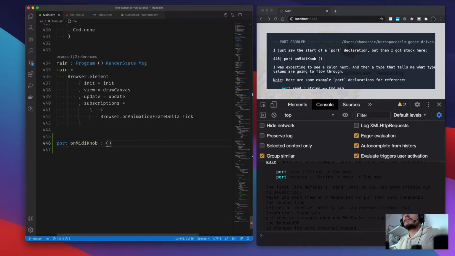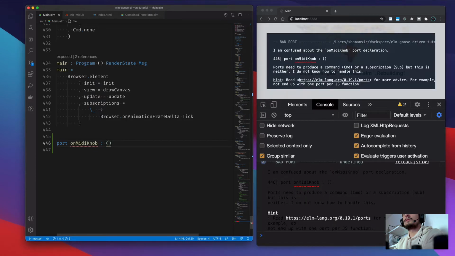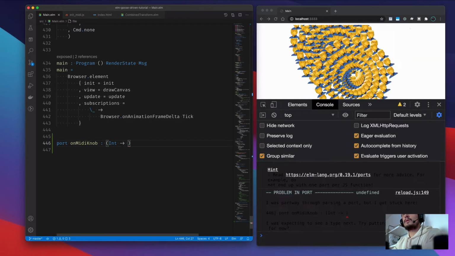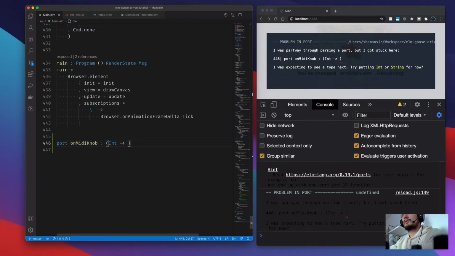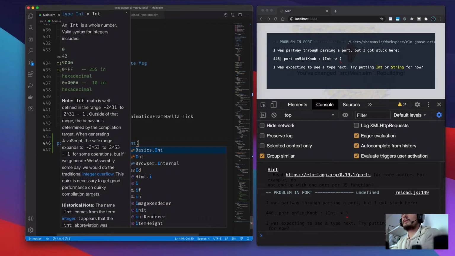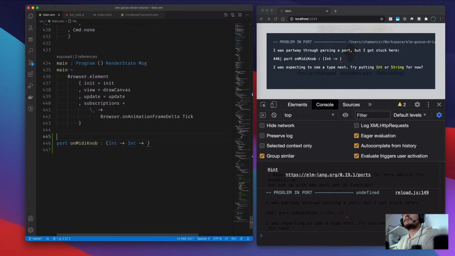It will accept the number, the ID of the knob, I think, and the value.